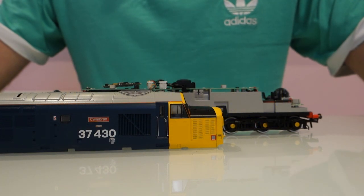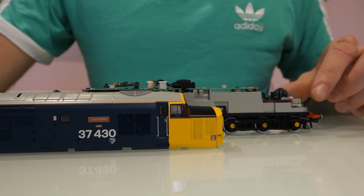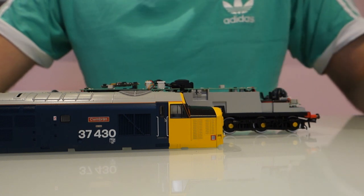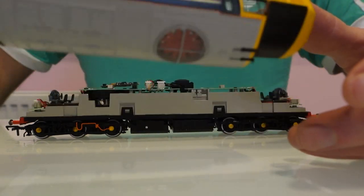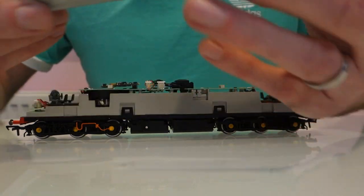I think a lot of the problem is just general rattles. So I've already had a look and I've found that one of the circuit boards at the end was quite loose, so I've tightened the screw up on that. And the fan is fairly loose. Can you hear that rattle? So I think that's part of the problem as well.